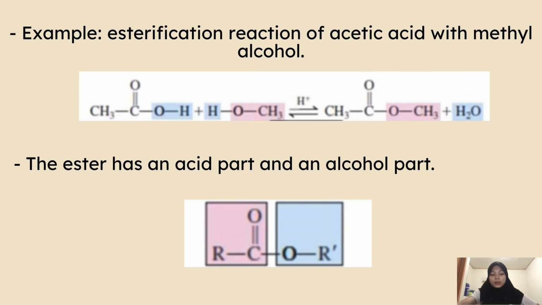So the CH3C double bond O is the acid part and OCH3 is the alcohol part. So always bear in mind that esters will always have an acid part, the series of carbon atoms with the C double bond O, or the carbonyl, and the alcohol part, the series of carbon atoms with oxygen.